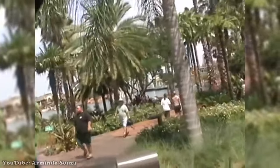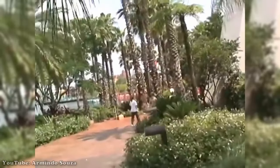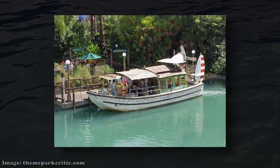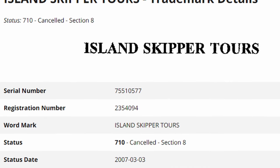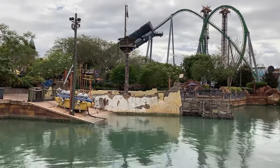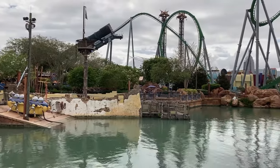The entrance for the Jurassic Park dock was not on the main pathway — it was secluded and off the beaten path. Thus, the attraction experienced low guest flow, and Universal didn't see the value in keeping it in operation. Universal's trademark for the attraction's name was officially cancelled some years later on March 3rd, 2007. The ride's docks sat abandoned and forgotten. Without a replacement, Island Skipper Tours retired as Port of Entry's only ride.